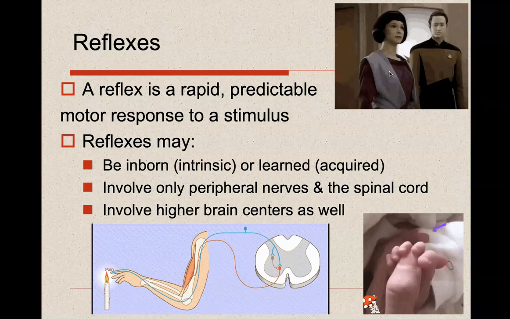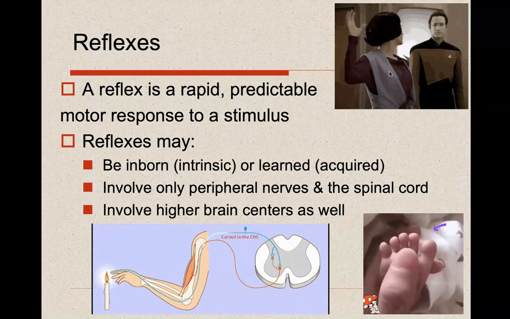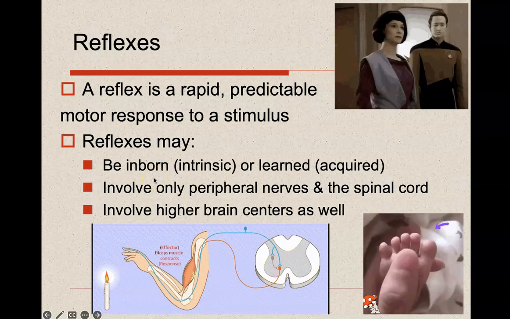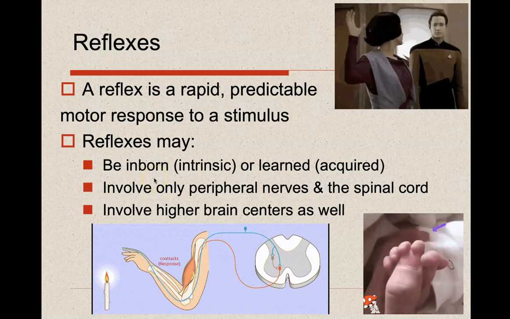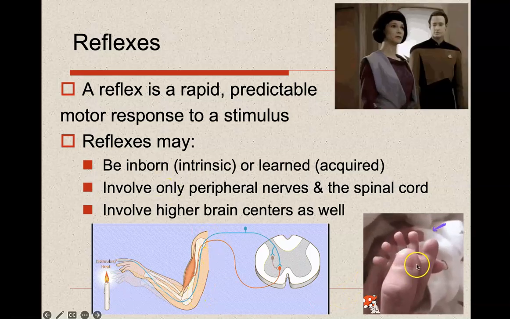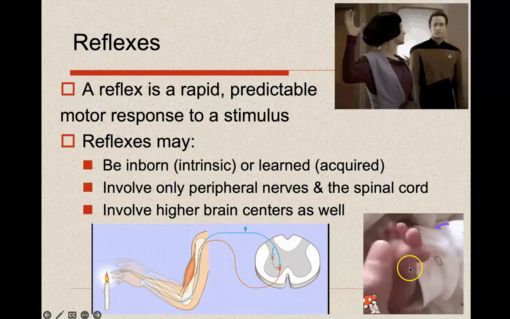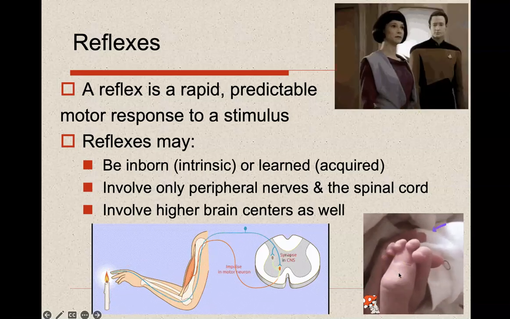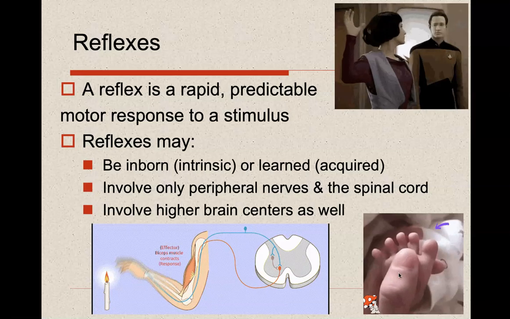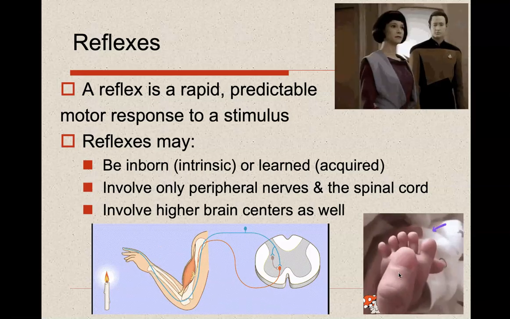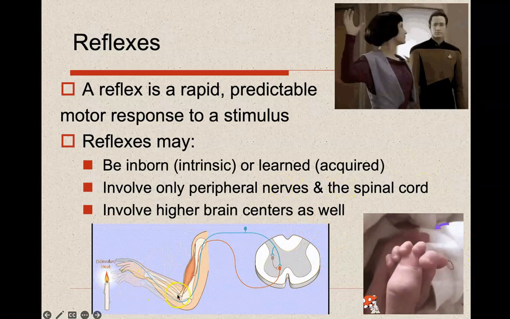But reflexes can be intrinsic, which means we're born with that intrinsic reflex. So here's a case where babies, if you press on the bottom of their foot, they will immediately curl their toes around. And then we'll also talk about some of these learned or acquired reflexes.